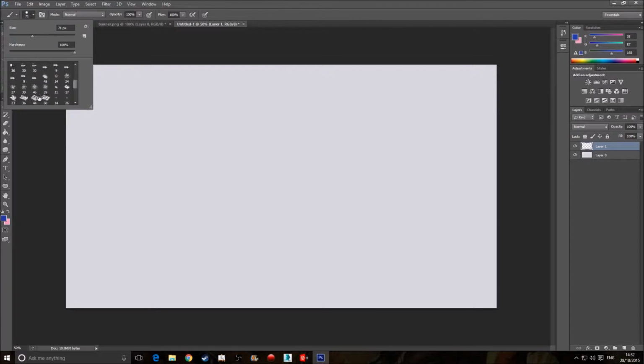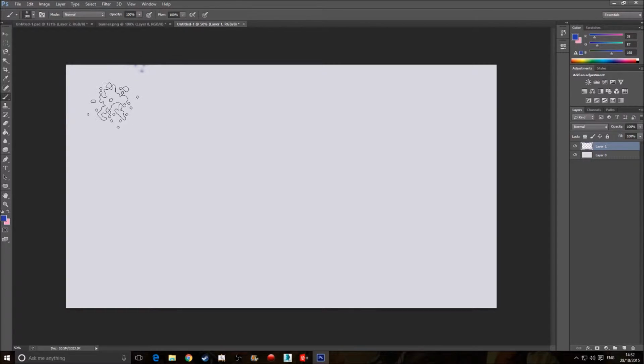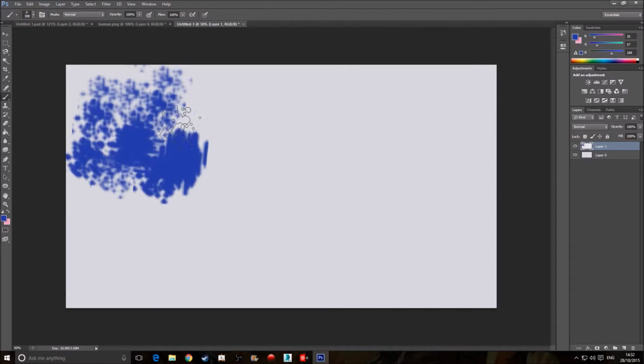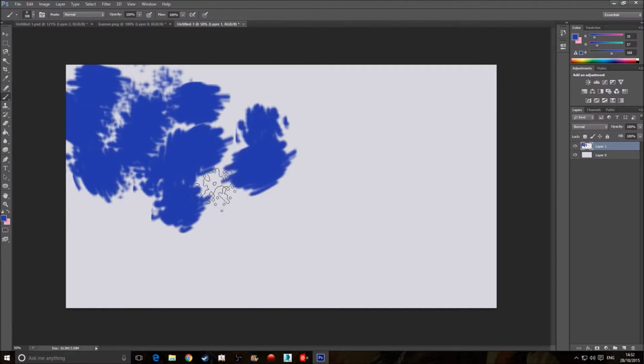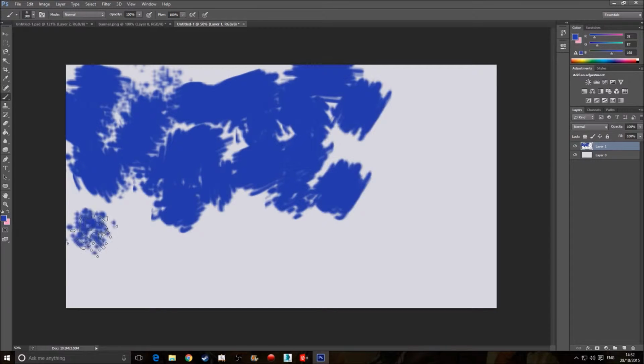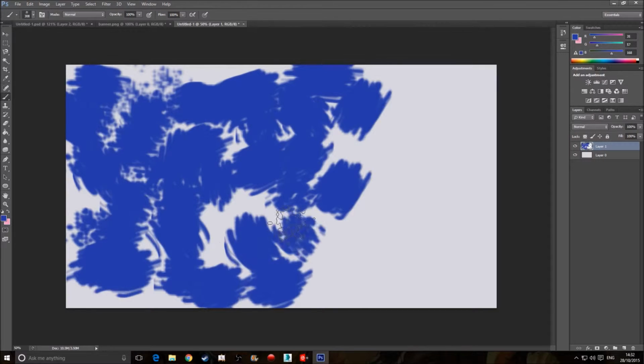Let's scroll down our brushes and get a nice one. It's hard to choose really what brush I want. I think this will do for the time being, because this is going to have something done to it.